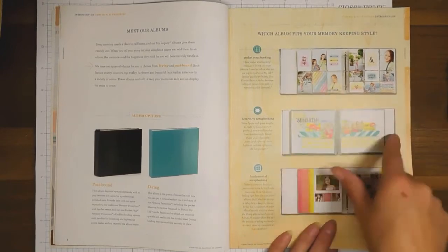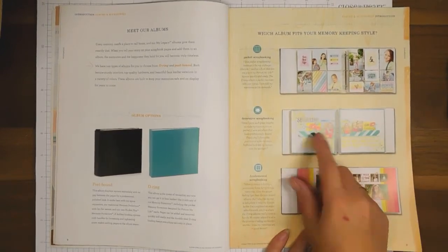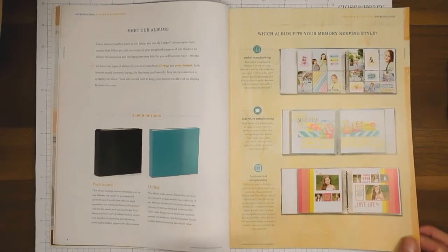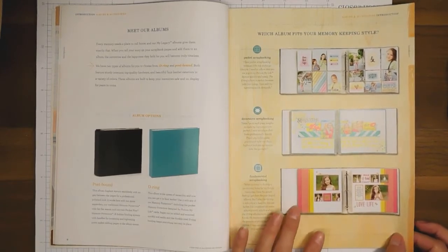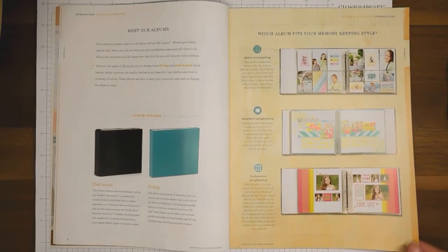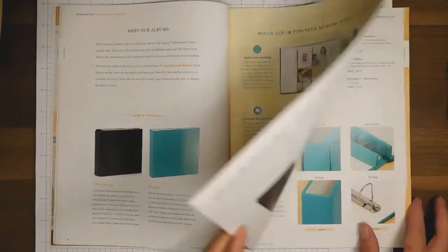And these are great for just random photos. I'm going to have several random photos with the decorative. Because the fundamentals are new, I haven't been able to use those yet, but they look very sleek and clean.